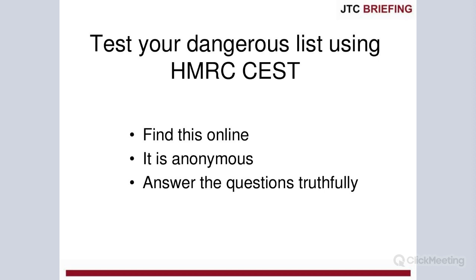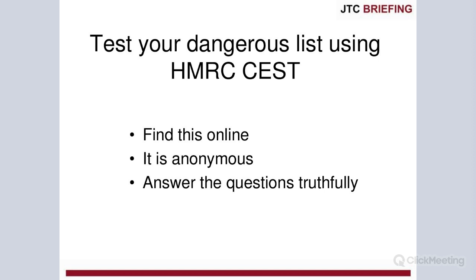And then you CEST test them. You go onto the revenue's site and you type in CEST and you CEST test them. It's an anonymous site. There isn't a big brother watching through the screen to see that you are testing Mickey Mouse and therefore thinking they'll inquire about Mickey Mouse. It is totally anonymous. You answer the questions truthfully, and you see what answer you get. If you don't answer the questions truthfully, the person you're cheating is yourself.